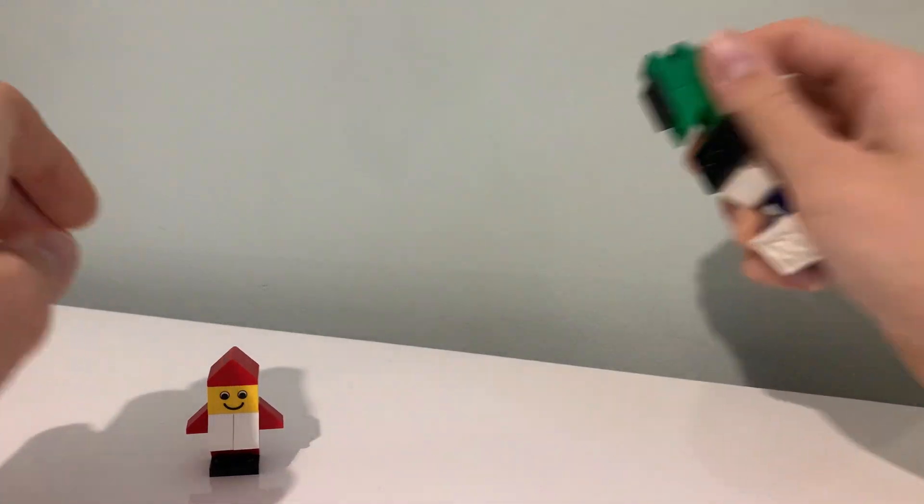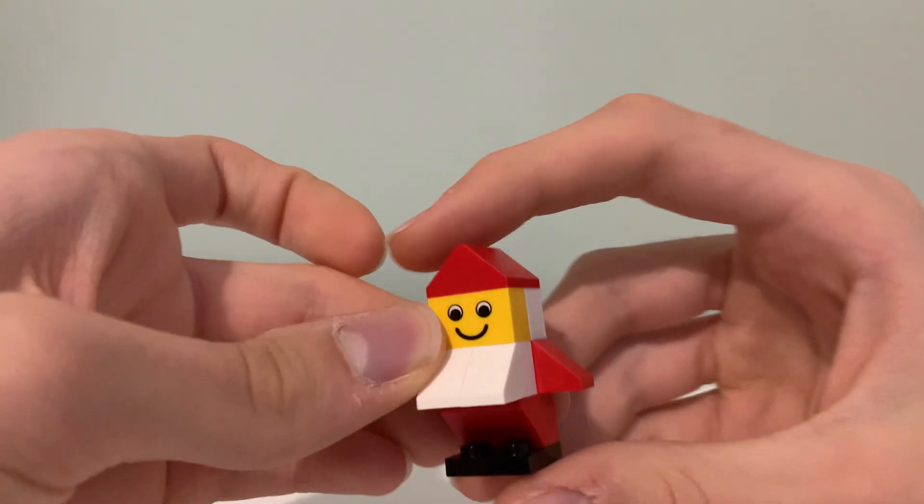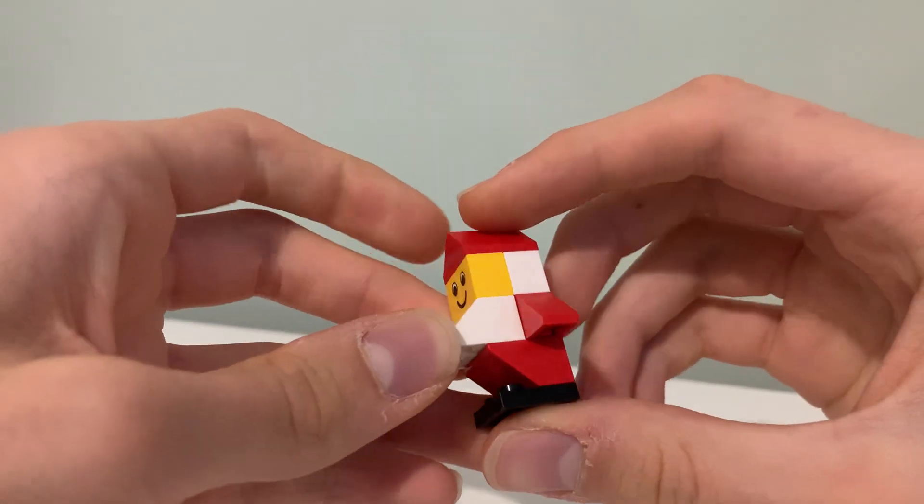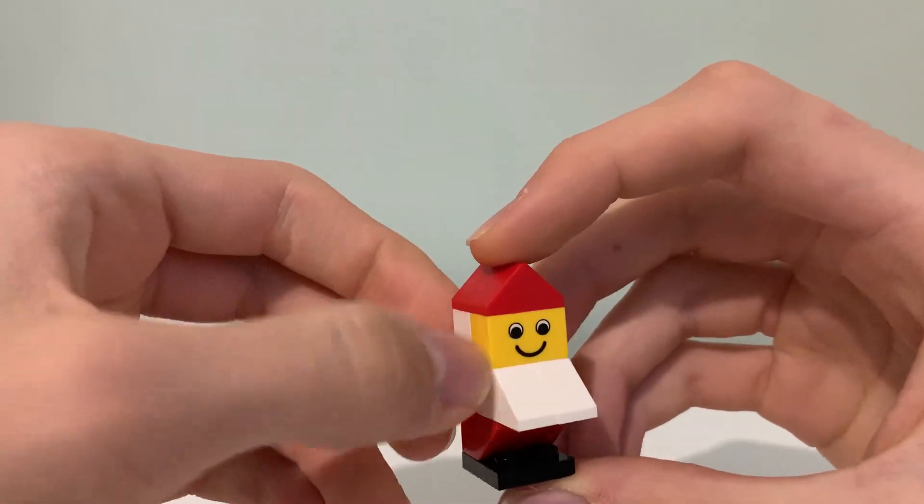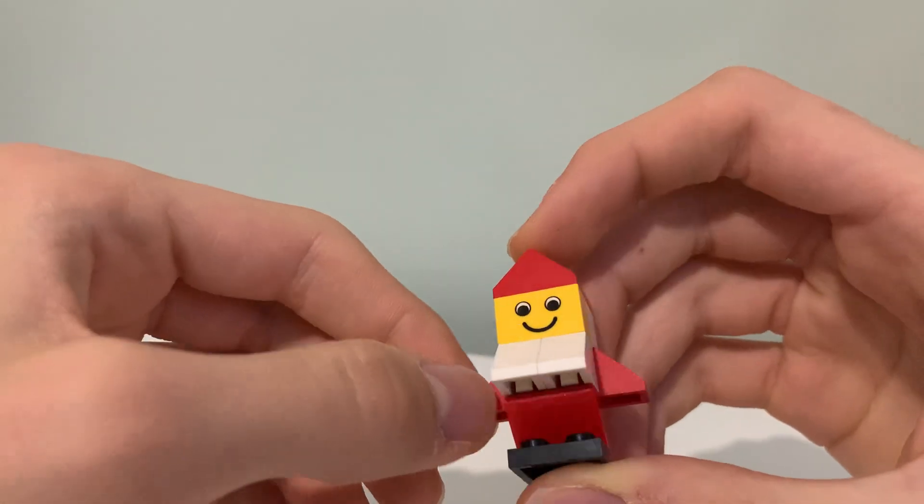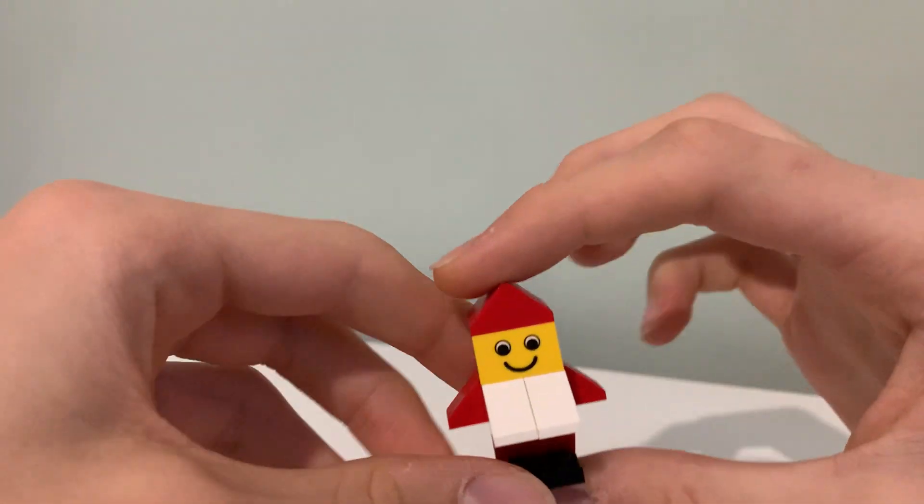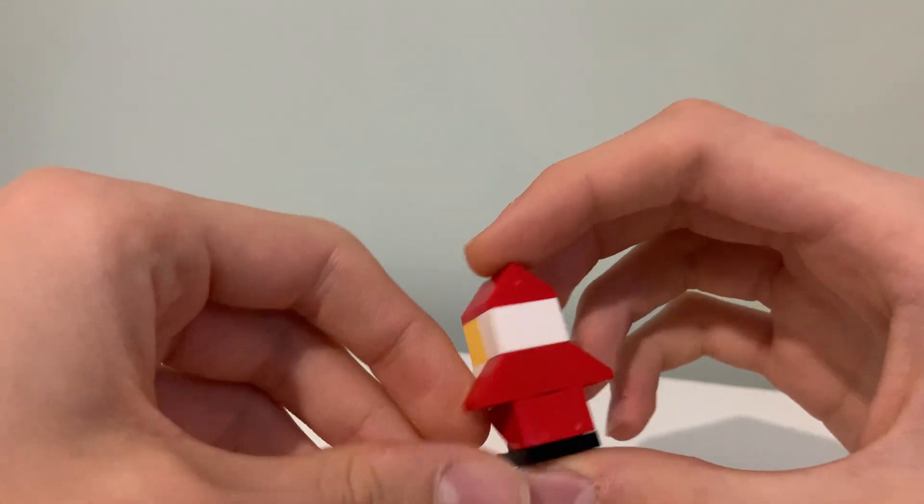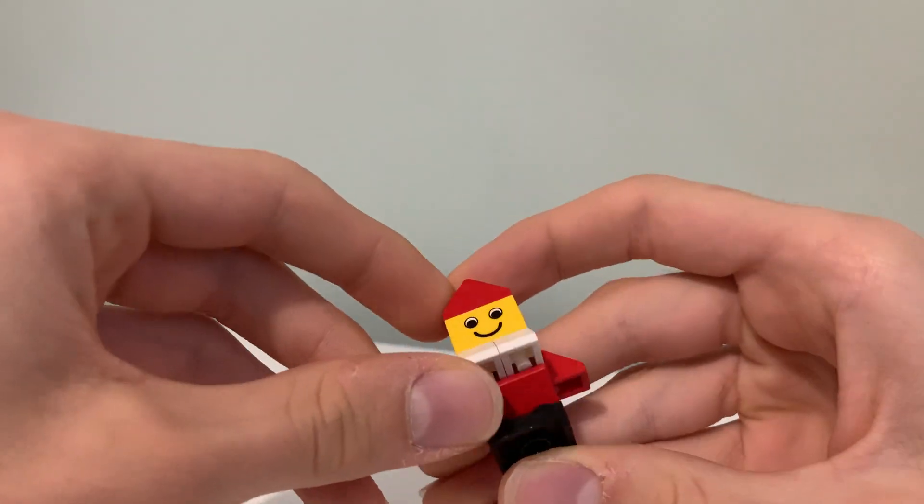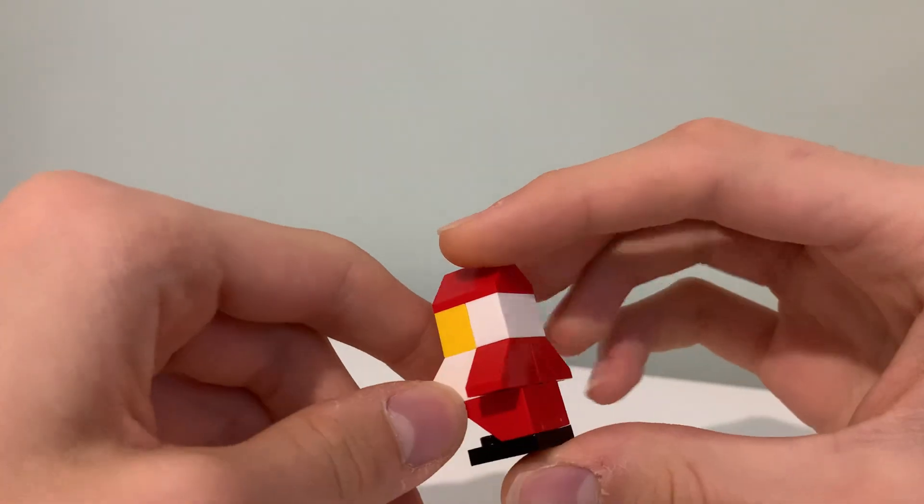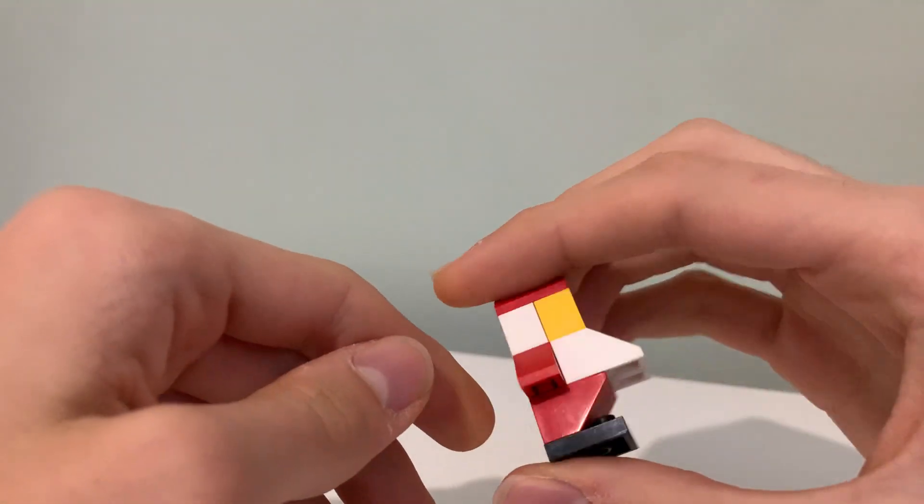So I think we're going to start with 2873, the Santa and he's as square and as derpy looking as you might think. So the only parts of these guys that have worth is this one by two yellow brick with the face print and those are the ones that mostly I had to get from Bricklink. The rest of the pieces I pretty much had or ordered just because I didn't want to rip it out of somewhere else.